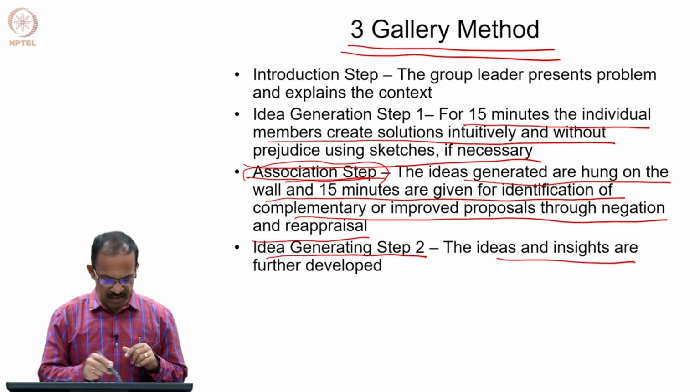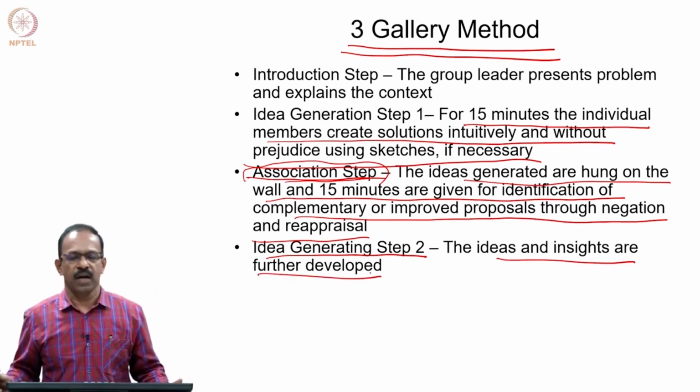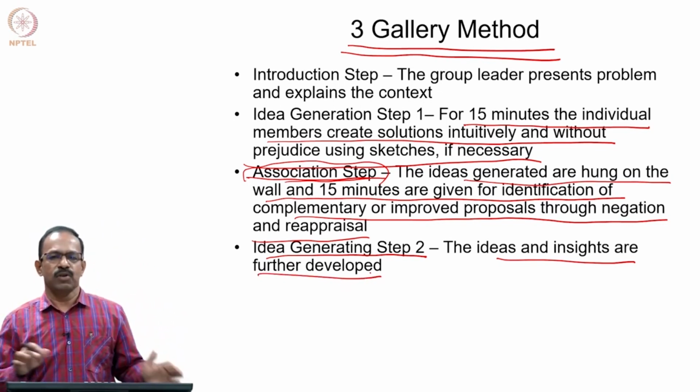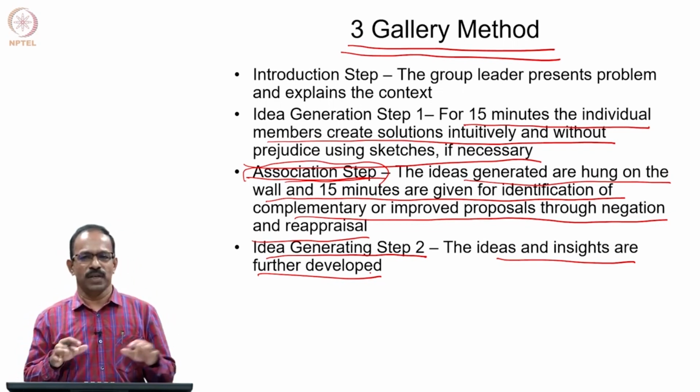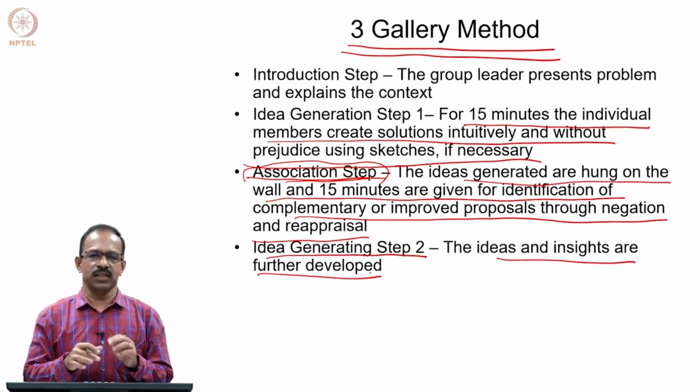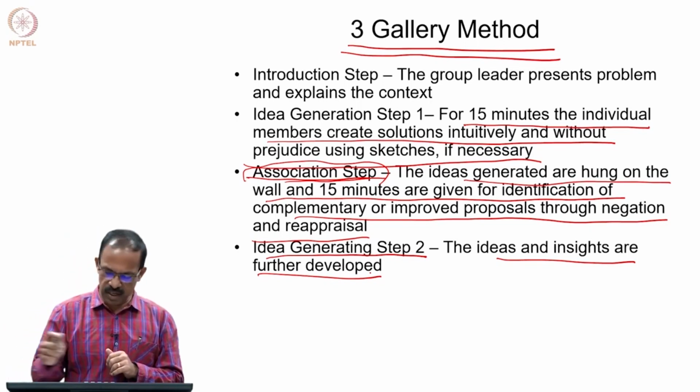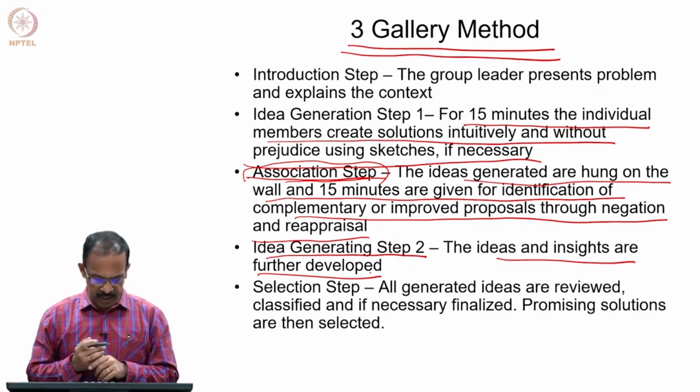The ideas and insights are further developed based on the association step, and this will continue for 2 or 3 rounds, and then they will stop and then they will sit together and consolidate all those ideas generated and then see how to take it forward. So, that is known as the gallery methods.